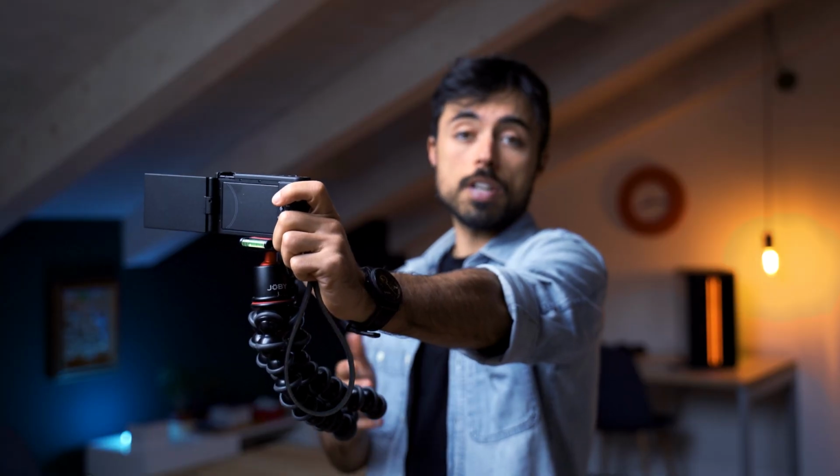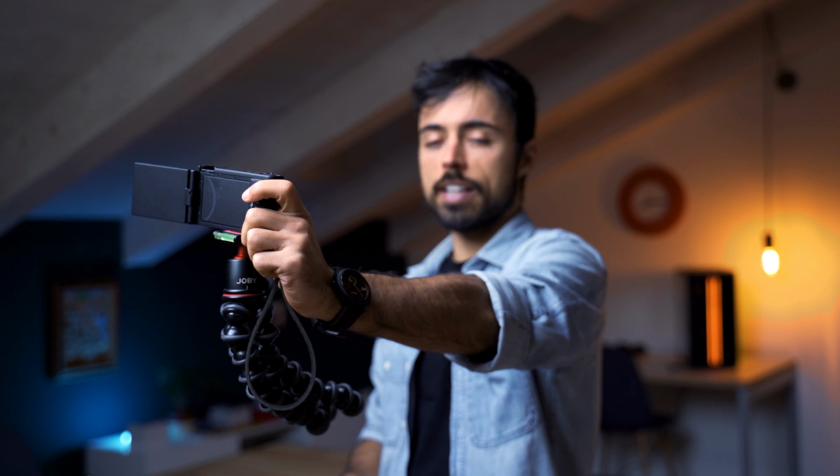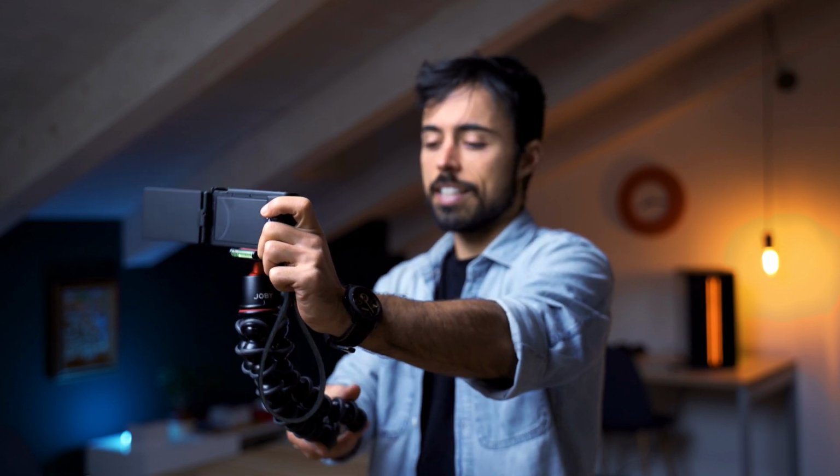So if you ever find yourself in need of a little bit more space to show your surroundings, you can attach something like a Gorilla Pod and just reach out a little bit further, and it might probably be enough.